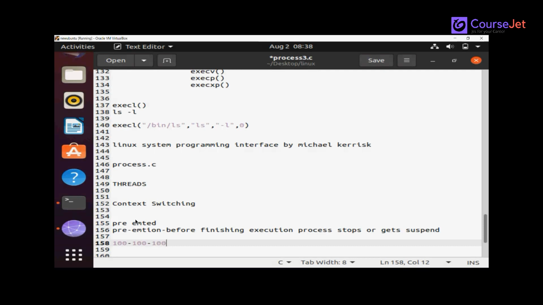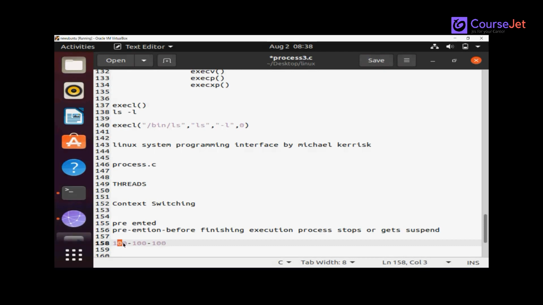So continuously it will execute like this. Now at this particular task, 100 milliseconds are over, but my execution is not finished.